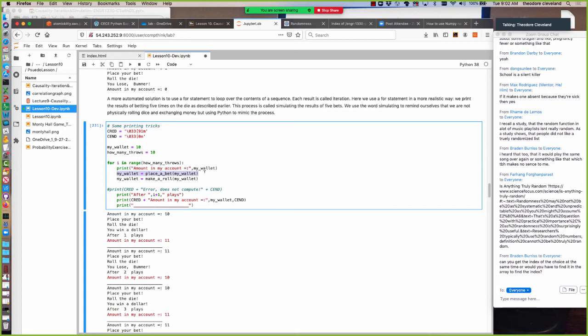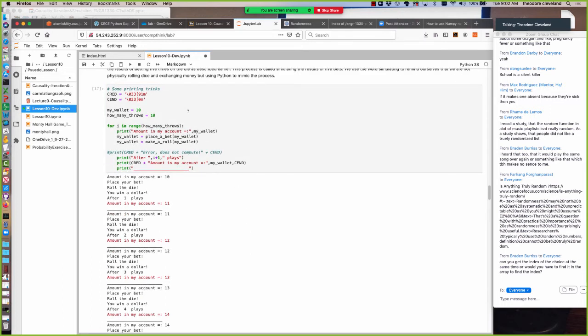So all I've done now is I've put the gaming part inside a loop, and I'm also having it print out at the end of each game within the loop how much is in my wallet. And you'll see another cool trick here. I've created a character called red to begin and end a red character, and you will see it print out in a different color.